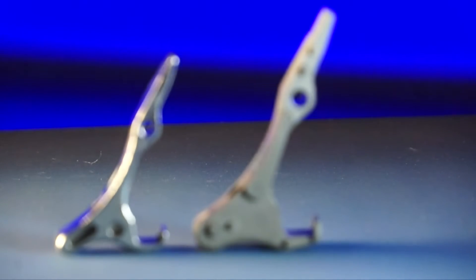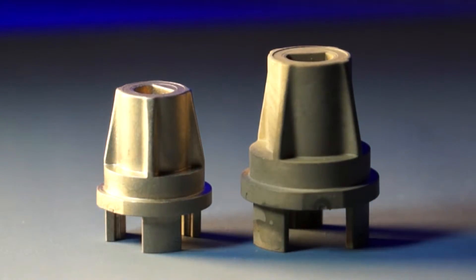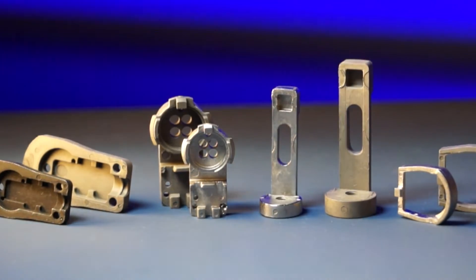Machining a metal part with tight tolerances is a very good idea in low volumes. But perhaps your volumes are picking up, the prototype has been proven, the market is expanding, and all of a sudden you're faced with machining thousands of parts with very delicate features, and your manufacturing group is overwhelmed.